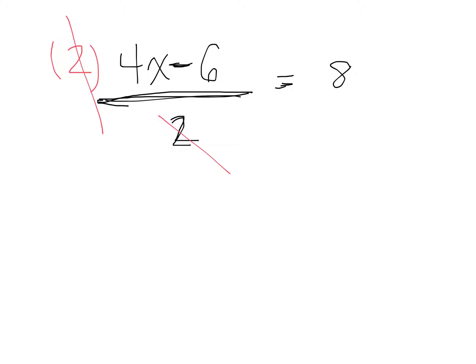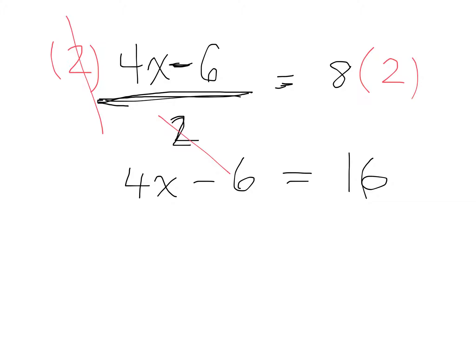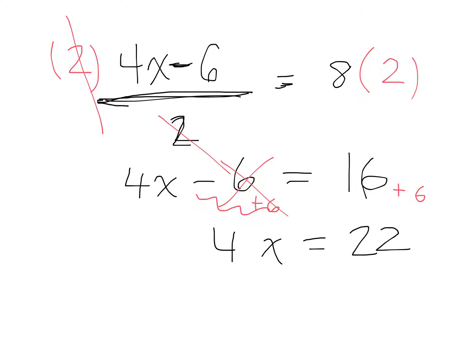Yeah. And so what do I have to do to this side? Multiply by 2. So what do I have on the left side? 4x minus 6 equals 16. Now can you solve this? So now what do I want to get rid of first? The 6. Good. So I want to get rid of the negative 6, so I add 6. So we're left with 4x equals 22. You divide by 4, exactly. Okay? Because we're trying to isolate x. What's 22 divided by 4?